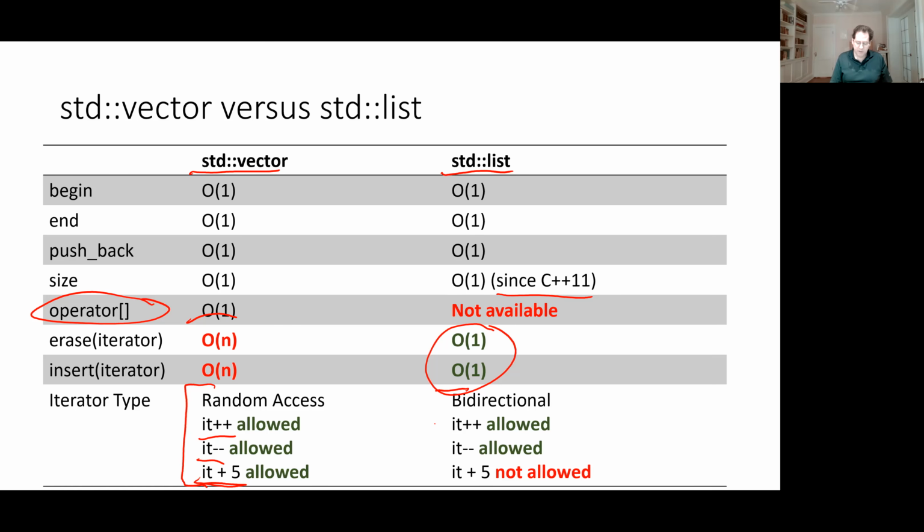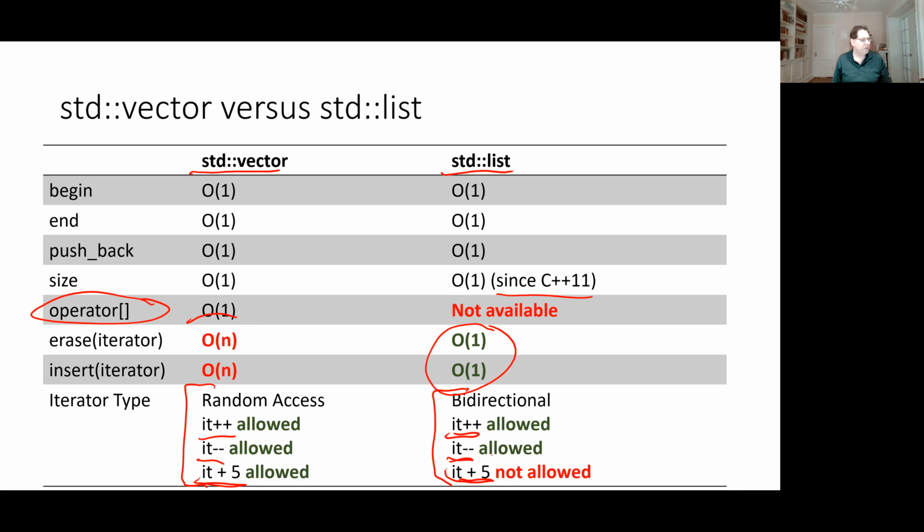The iterator for a list is of a group called bidirectional, which is a little weaker. It allows you to increment to go to the next element, decrement to go to the previous element, and the reason is both of those are fast. Inside the list class, it just looks at the next or the previous pointer. It can do this quickly. It does not allow random access. You can't do things like it plus 5. That doesn't make sense for a list because the only implementation of that would be very slow. They don't want you to use it, so it won't compile if you try to do that.